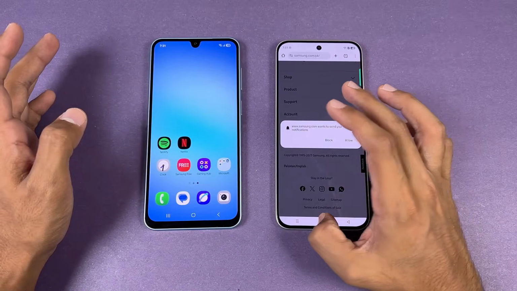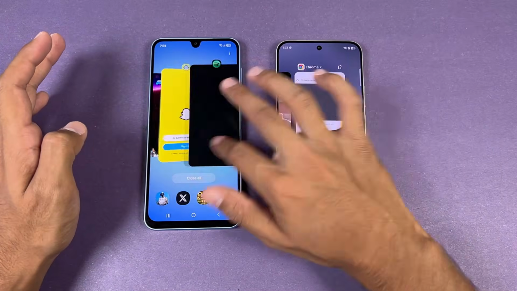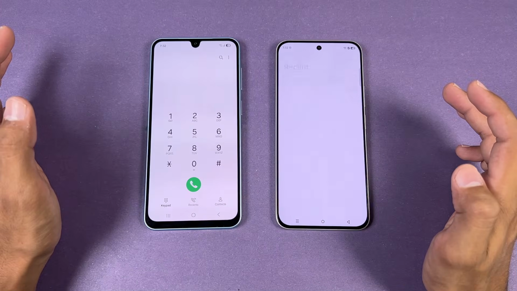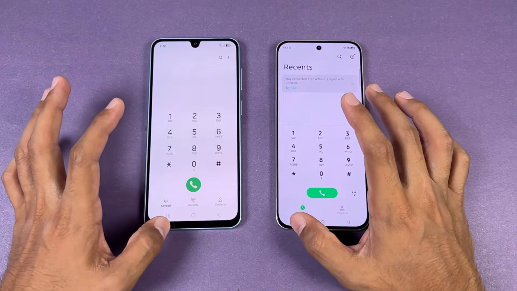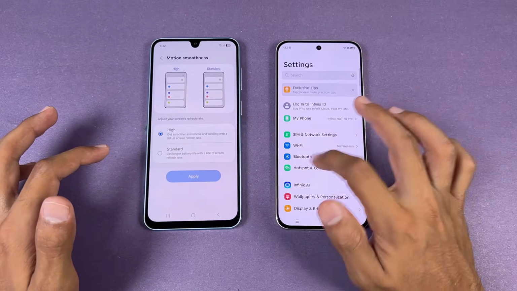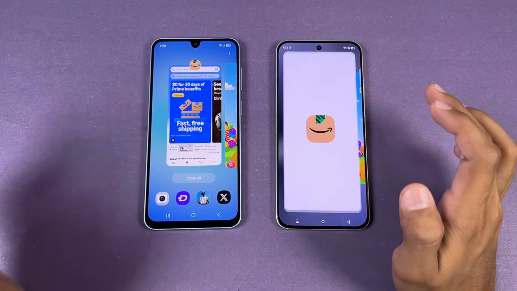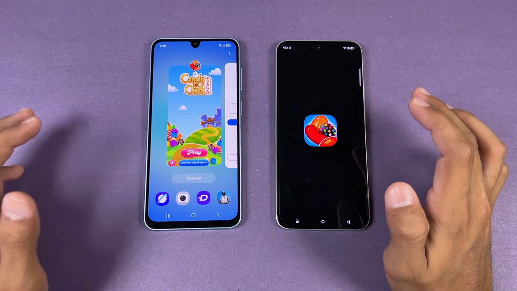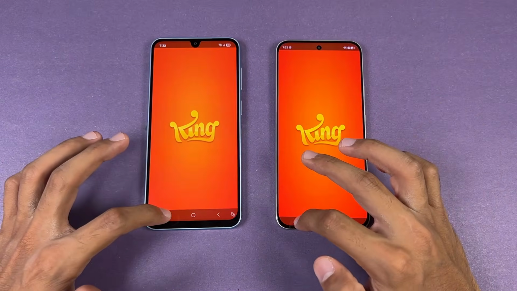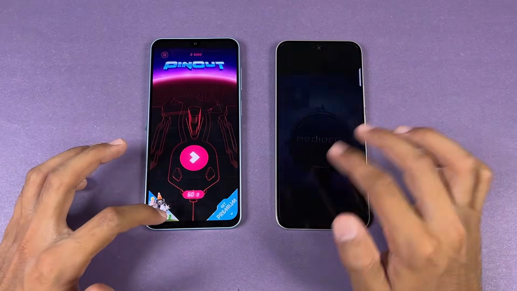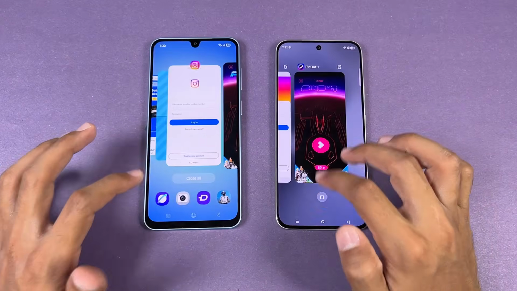So now let's see RAM measurement. Both phones have 8 GB of RAM. Let's see how the RAM measurement looks on the new Samsung A17. Phone dialer, it seems like a refresh on the Infinix. Settings, refresh on the Infinix. Amazon Shopping, refresh on both phones. Candy Crush Saga, refresh on both phones. Instagram still there. Let's see Pinterest, refresh on the Infinix.